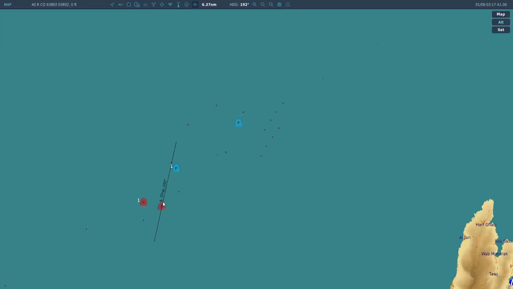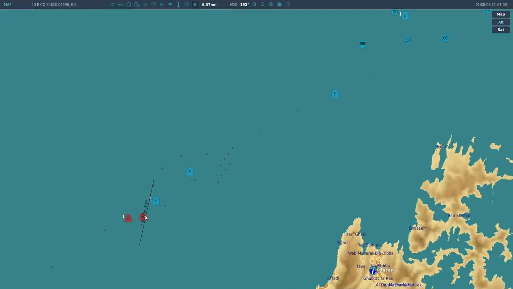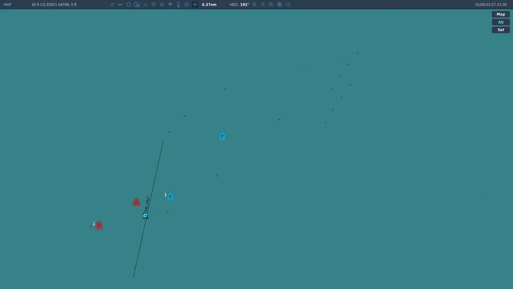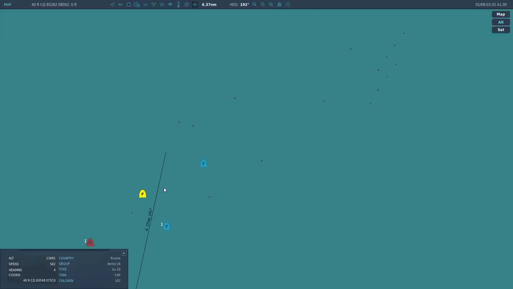Okay, we've now got air combat. Really don't know what to watch now. There's just so much going on. There's actually a merge here. How did that happen? Everything's set to max skill, so... Am I merged with... Not you. You can see everything on your F10, so you might as well just use it, because you would have a decent data link. Oh, there's all sorts of stuff going on. I really don't know what to watch here.